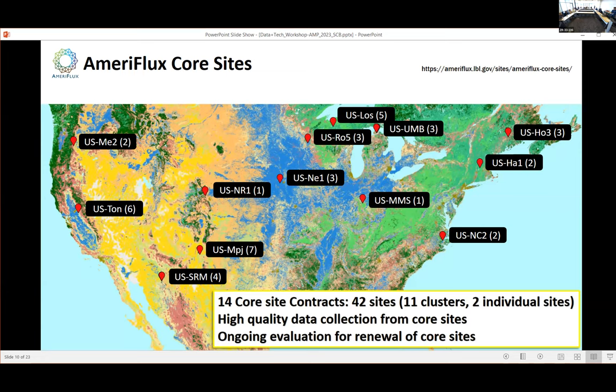This is a terrain based on, I don't know, there's a map standard. You don't think it's vegetation cover? Vegetation cover, yeah. That's the different types of ecosystem classifications. Yes, right. This was actually used to pick the core sites to be representative of a wide range of conditions. But it's a little bit different than the ecoregion that NEON has selected, right? So it's really based on vegetation. It can go deeper. It's part of it, but it's not just that. Okay, thank you.